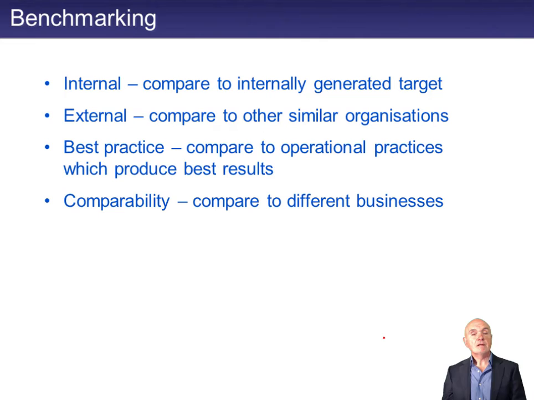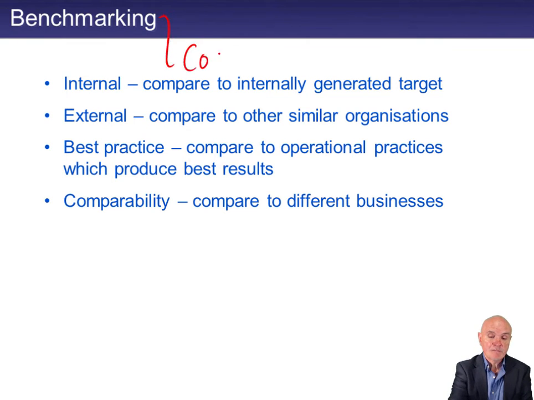Now, how do we know that an objective, or indeed a critical success factor, is reasonable? How do we know that a cost per unit, say, of $50 is okay, or a turnaround time of an aeroplane of 30 minutes is okay? It could be far too generous, it could be far too difficult to get. And this is where benchmarking comes in, and benchmarking is essentially comparisons.